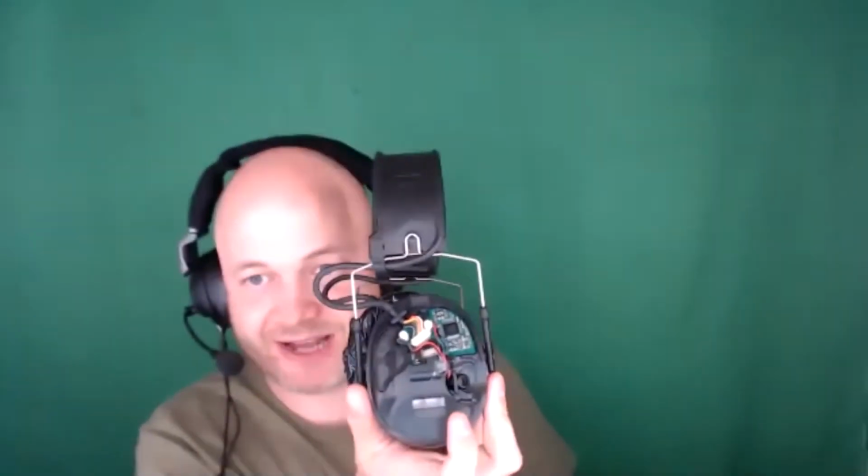I guess if you really wanted to, this side doesn't need batteries on it. You could apply... which side died on you, or did both? I don't know. It just kept shutting off, so I just took them off and I took everything apart, and now I'm drying that along with my other set of ears, plus my camera, plus everything else. Yeah, so it sounds like I found problems.